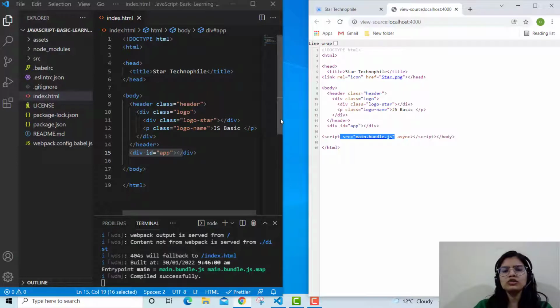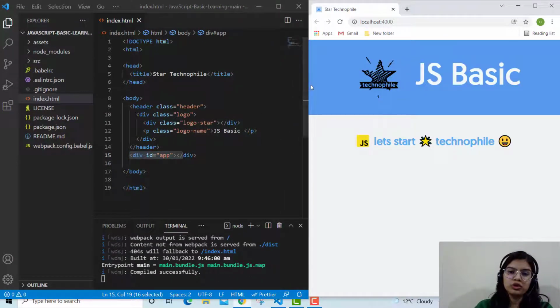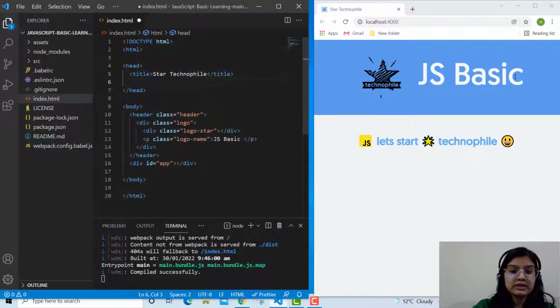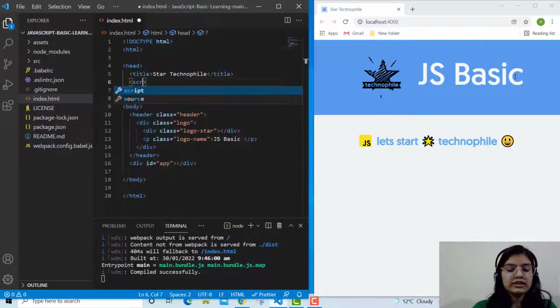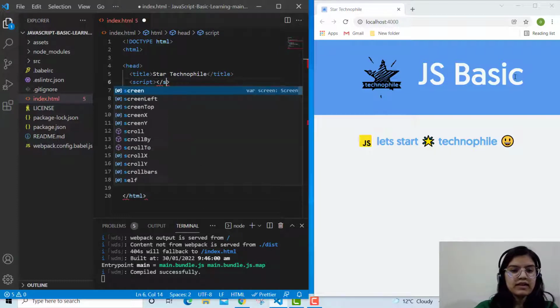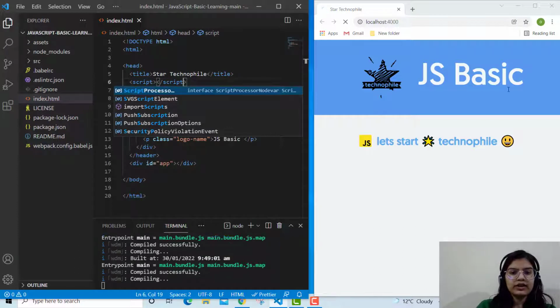But you can also include that script tag in your HTML file, which I'm going to do for you. You can include the script anywhere in the HTML file, so I'm going to write the script tag inside the head tag. Here you can write the script, or this is the closing part. Fine, that's fine.